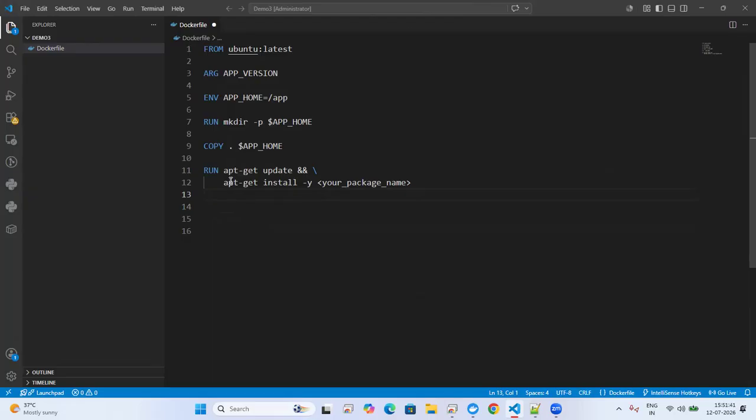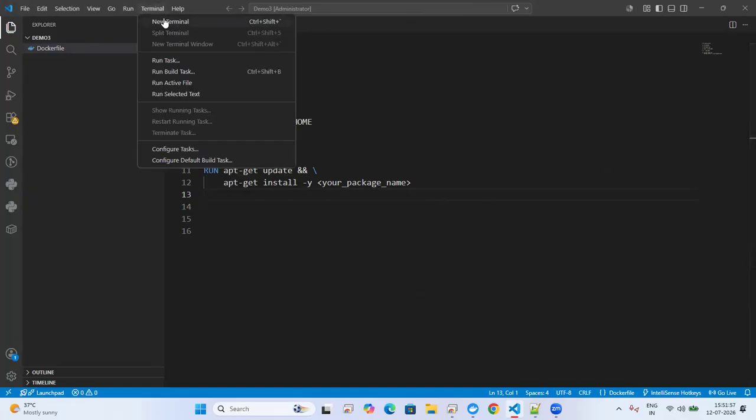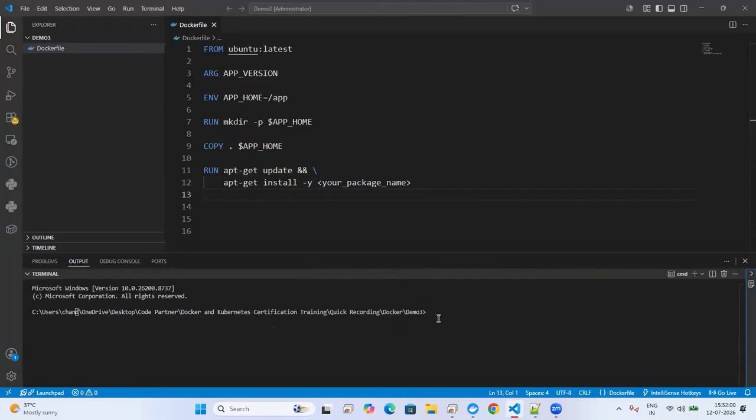Finally, we need to build the Dockerfile. For that we use the command docker build -t, where -t means tag the image name, whichever image you want to create, my_image, then a dot, then enter.